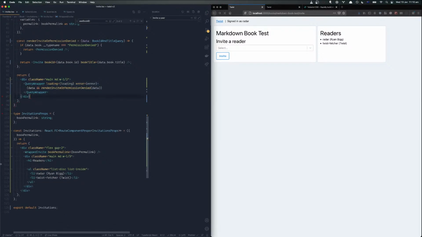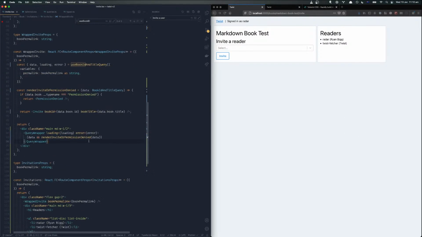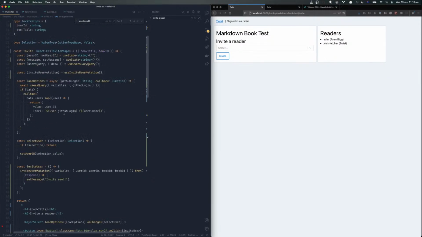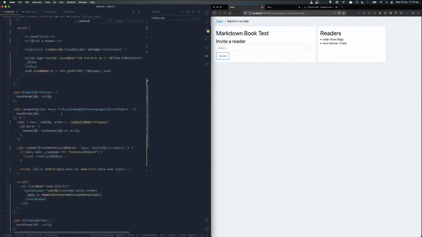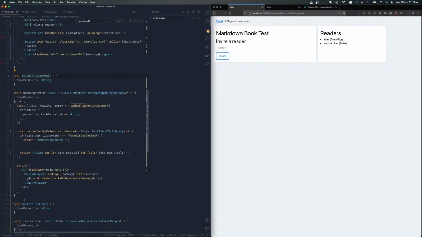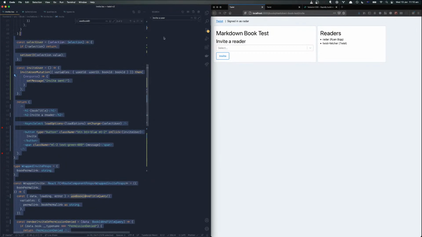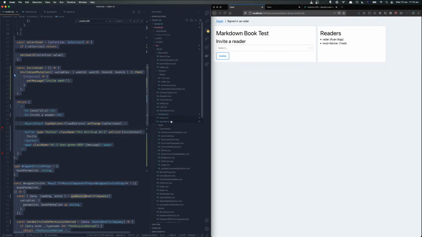And then this wrapped invite component kind of, ooh. Yeah, that's better. I don't know what happened there. It's missing for a moment. The wrapped invite component is then just all about wrapping the invite form itself, and really this should probably be renamed to invite form or something like that. Okay. Then what we can do is move this. So this is probably grounds to rename this over to index.tsx.